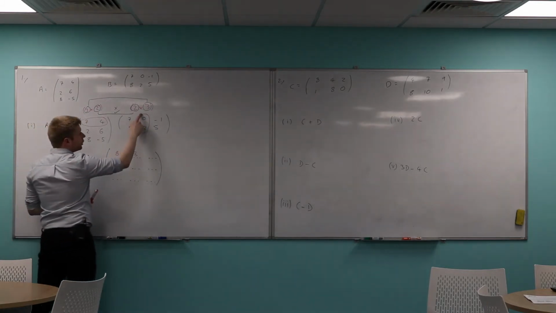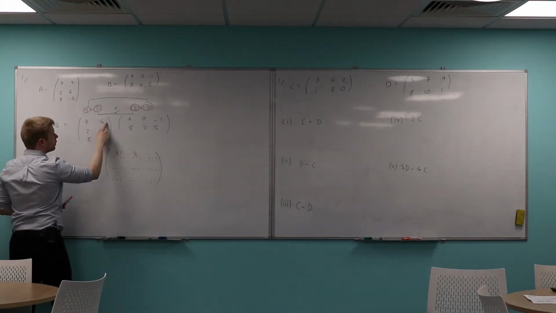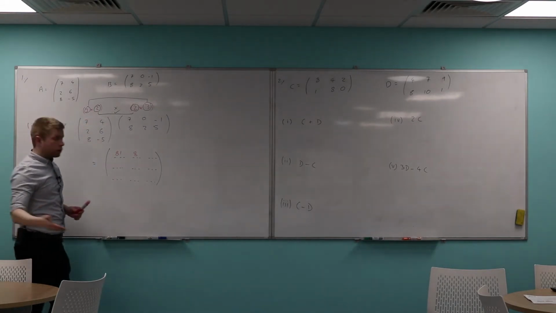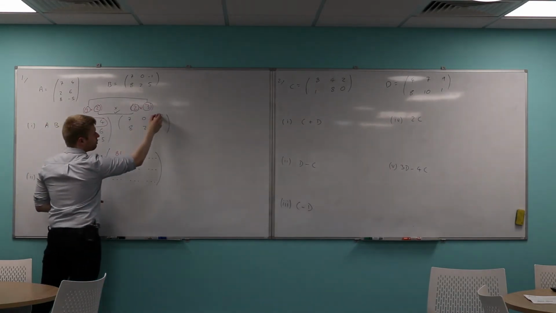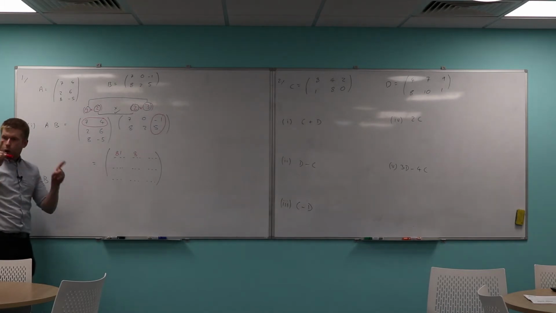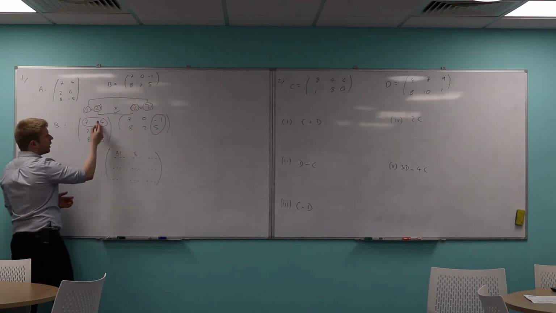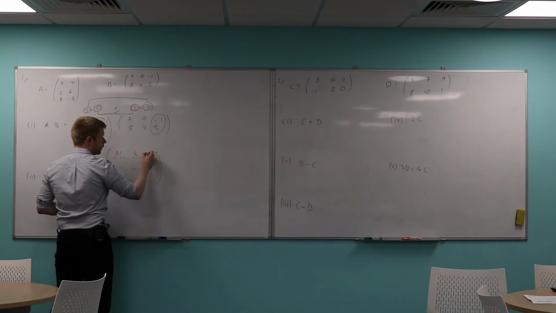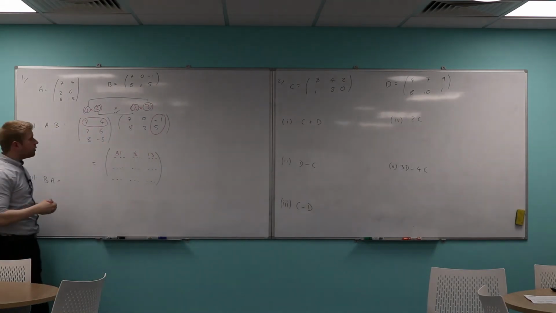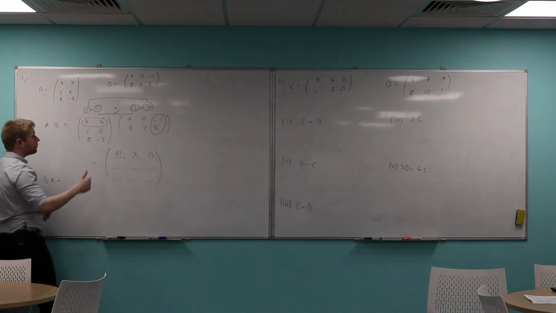Now have a look. I'm going to go for this element here now. What position is that element in? Fantastic. First row, third column, which means I'm going to be using the first row from this matrix and the third column from this matrix, and then multiply corresponding elements together and add them. You get the idea? So what's 7 times -1, add 4 times 5? 13, right? Because 7 times -1 is -7, add 20, 4 times 5. So that makes 13. Fantastic, that's the first row done.